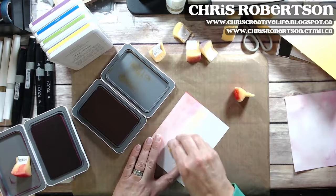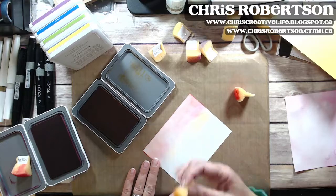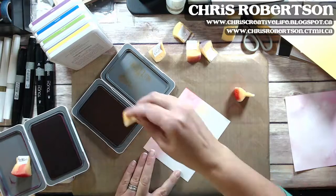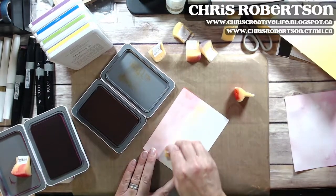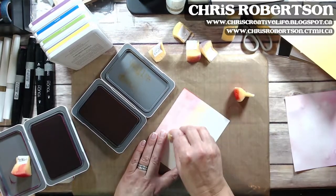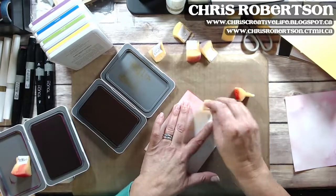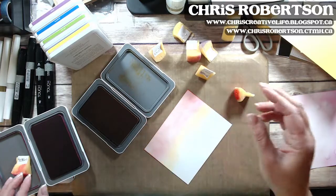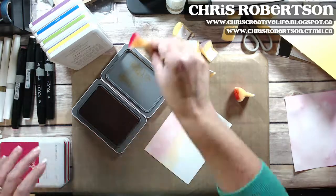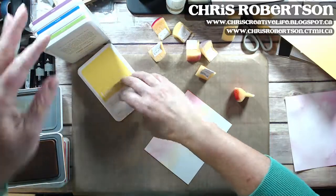So on the card that they did on the company blog, they kind of did it so that it was super dark on one side and then went lighter to the other. I wanted it more like a solid rainbow across. And I'm just kind of rubbing in a little bit to my previous color also. So I'm rubbing back into my pink there. And I've decided I don't need any more raspberry, so I'll close that one up. And then I'll leave this open for a second and I'll do my lemon.